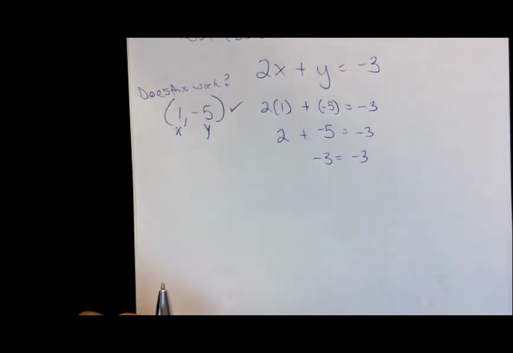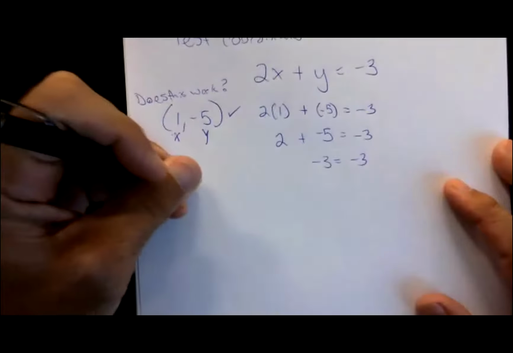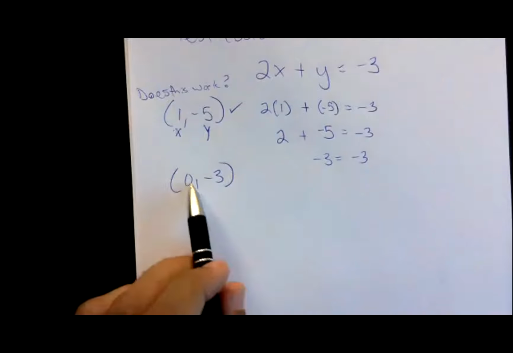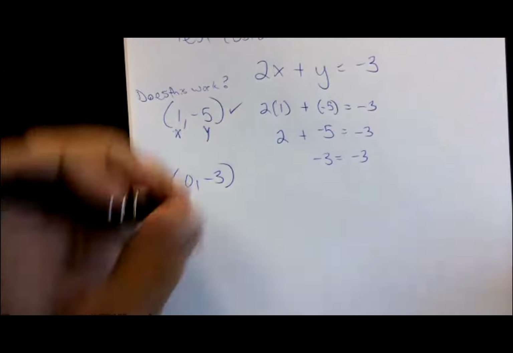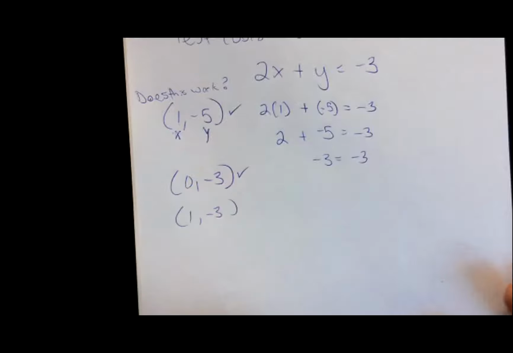Question: on our test, if we have a question like that, do you want us to show the work? No. This would be a simple yes or no question. Does this point work? Yes. Does this point work? Yes. Does this point work? No. So simple yes or no. Is it a valid point on the line? Yes or no?